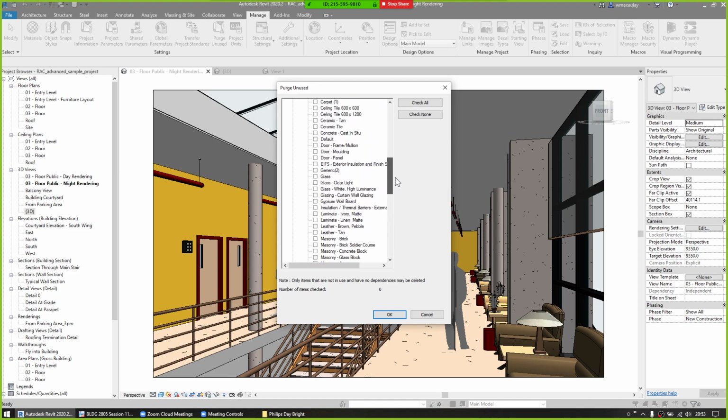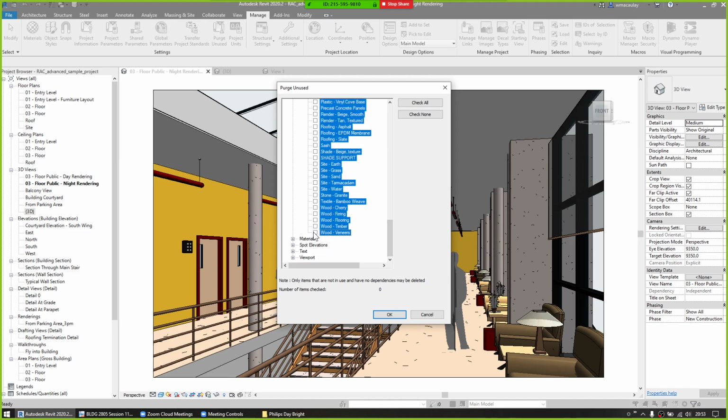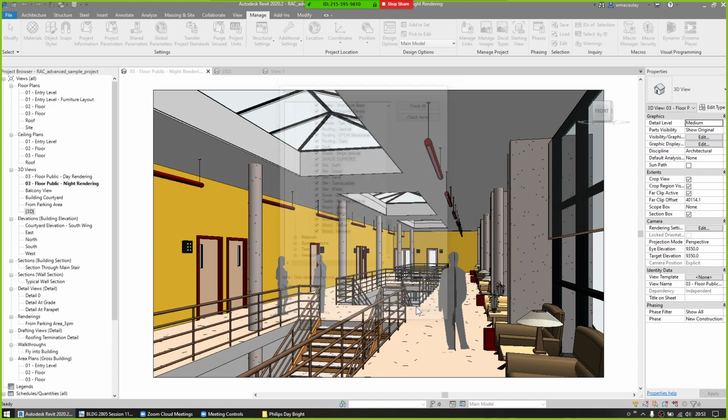So they've been added into the project, but there's no materials that are making use of them. We can go ahead, click the first one, click the last one, and we could purge all of these appearance assets. It's not going to make your project load any faster. It's just a management thing so that you have fewer appearance assets in your project.